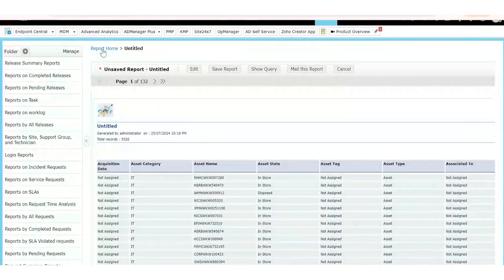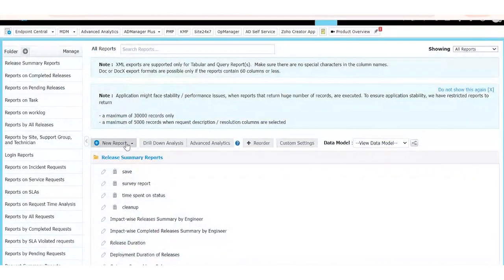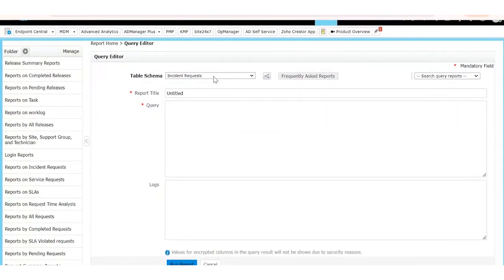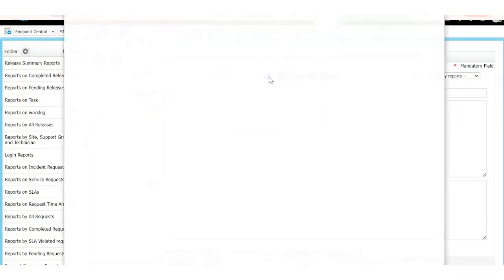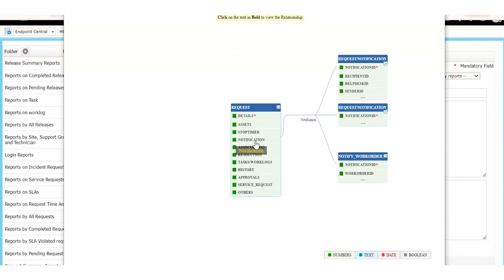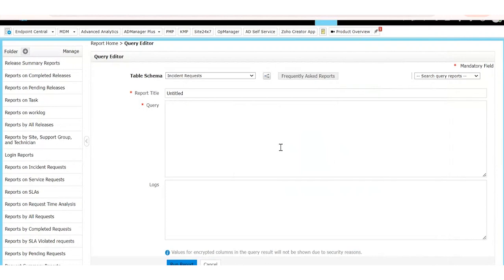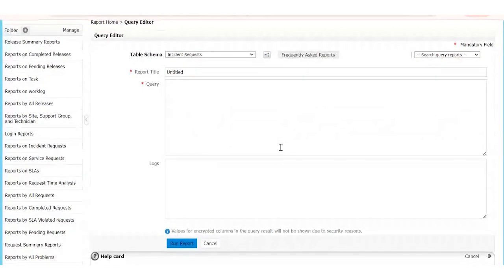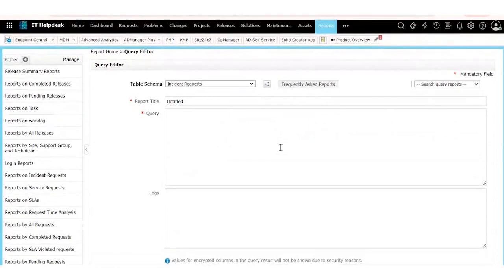And next comes the query report option. So if you have a column or data that is not being pulled by the predefined reports and custom reports, then you can go with the option of query reports. Just by clicking on the query report, you have the database schema where you can find the table information, and you can create your own queries and execute those queries right from the query report, and you will be able to collect the data.